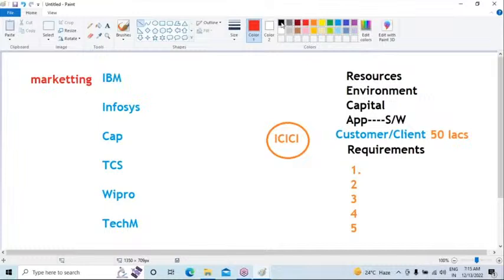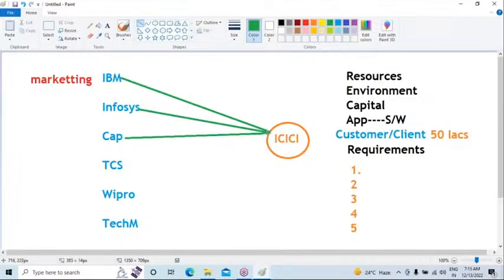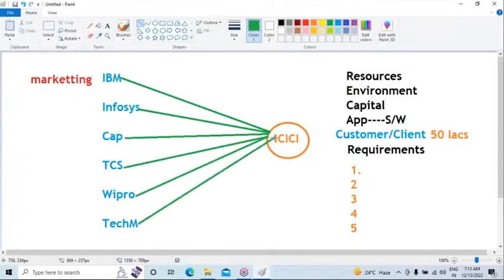There is a company called IBM. IBM will develop banking applications. Now the customer will give a quotation request to the companies. He says, I need a project. These are my requirements and this is my cost. They give this information like that.